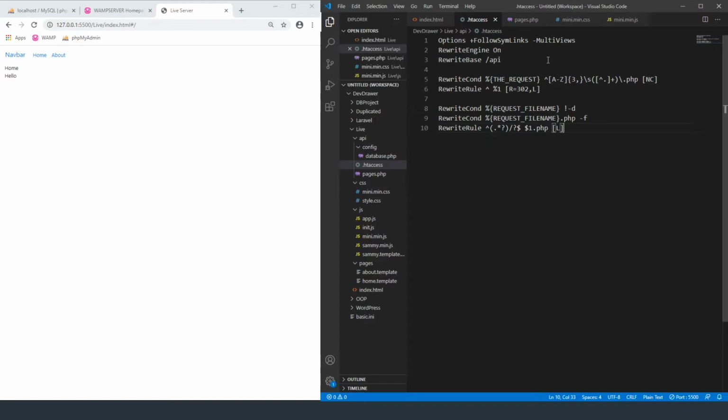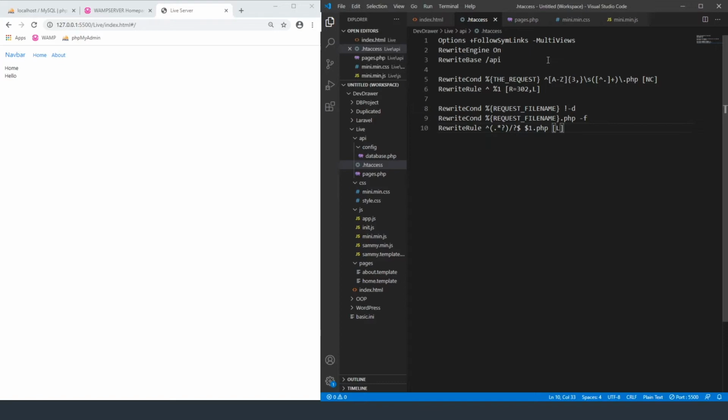And then basically the rest of it is we're removing the PHP extension. So instead of having pages.php inside of our URL, we can just do pages. Or if you want to encrypt that page URL name, you can do that, and you won't have to worry about having extensions visible and stuff like this. And it makes it a little bit easier, a little more secure.